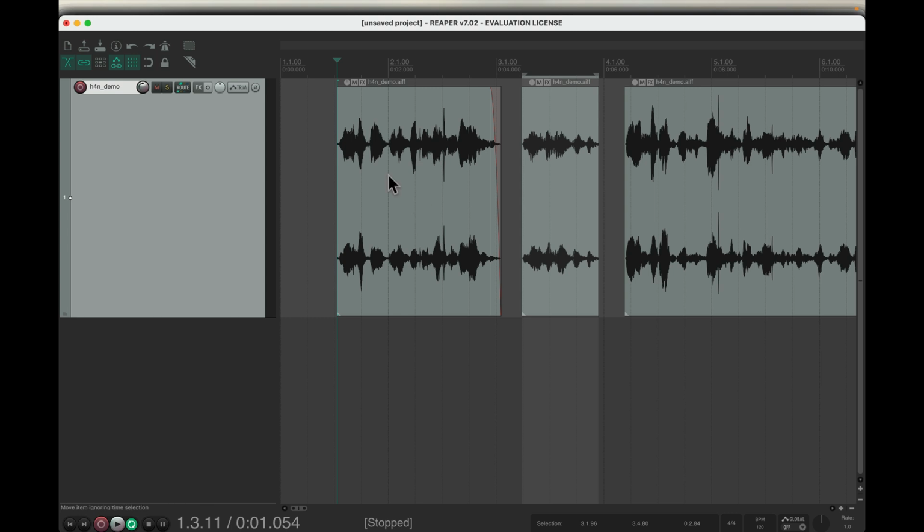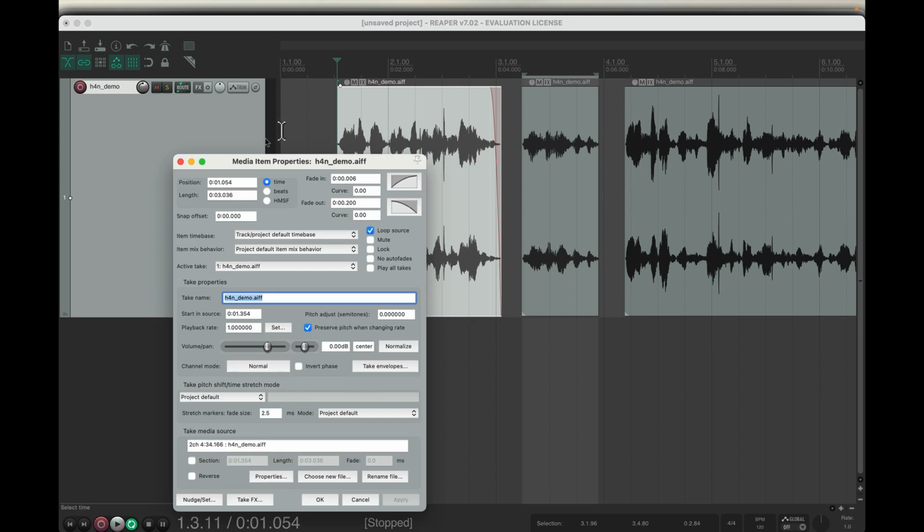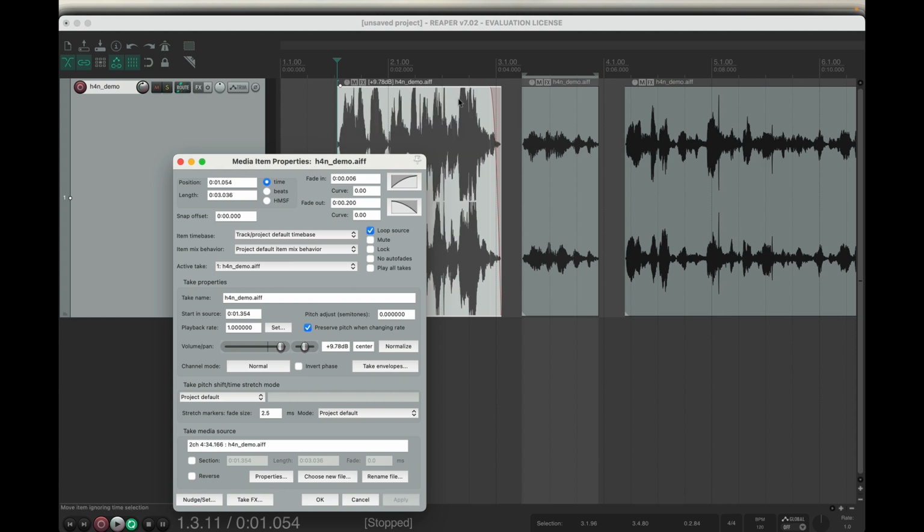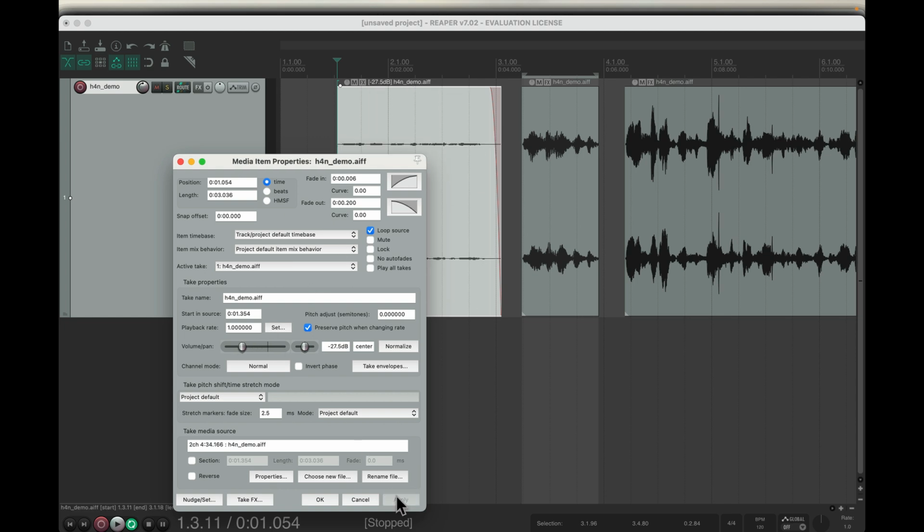The other things you might want to do is if you double click this, it'll pop up this dialog and you can change the volume just of this sound clip, right? So hit apply, you'll see this gets a lot bigger. That's too big. I can make it this way and it's gonna get a lot smaller. So if you need to adjust the volume of your audio file, you can do that. You can also just type a number in here if you want to.